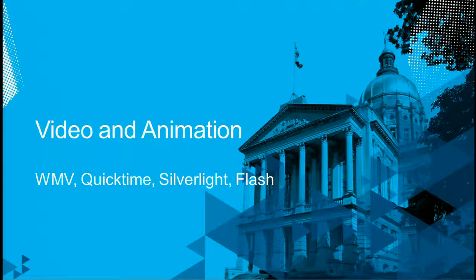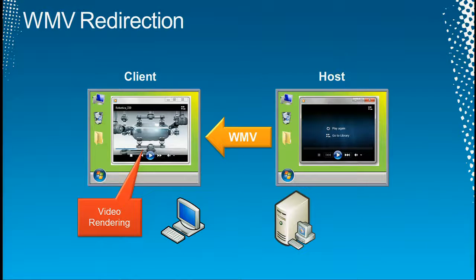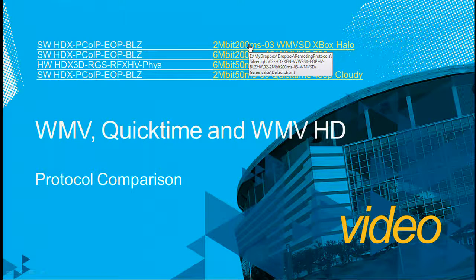Now the amount of data gets bigger — we're going to look at video and animation. Video encoding and decoding is very expensive on the resource side both for CPU, GPU, and bandwidth. The WMV redirection helps a lot if you redirect the video stream to the client — you do not need to decode the video on the host, render it on the host, and then create yet another video to send down the wire. Redirecting is particularly important in VDI when you have hundreds of virtual desktops on the same host hardware — it's very expensive to decode WMV content and then re-encode it to send back down.